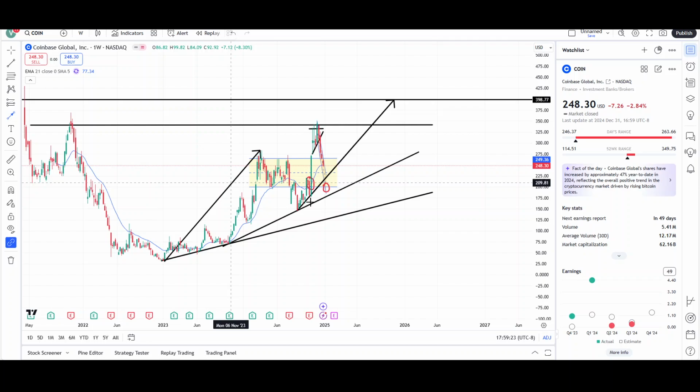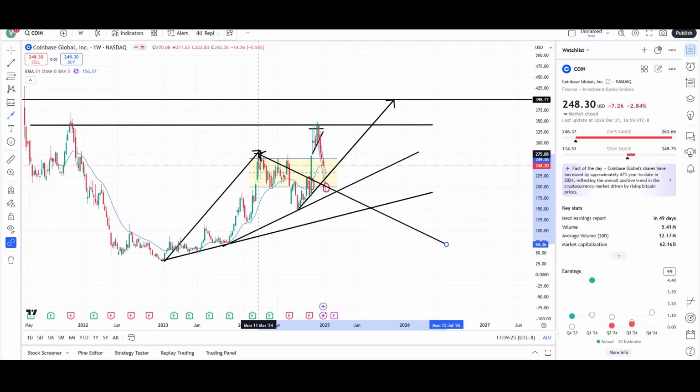You see that we have one large massive leg up right over here by the first arrow. Then we see a correction, a complex pullback known as a two-legged pullback in play right here. Then we saw the start of the second leg up. This is a measured move objective of about $400. This was the first attempt by the bulls, one large push up that failed.